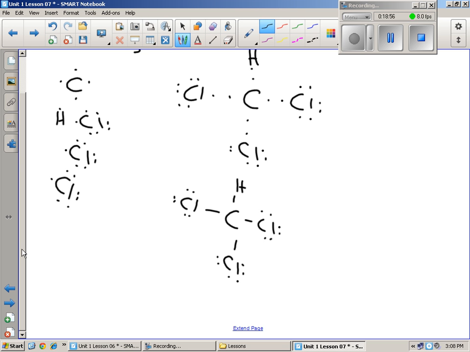These are very important to know how to draw. Will we do any more complex ones in this? Yes. Much more complex? No. But you have to be able to know how to do this to do basically the second half of this unit. So there's an example. If you want to put the H on the bottom, that's fine. Flip this one over, you get the same thing, right? Or turn it 90 degrees, and you should be fine.